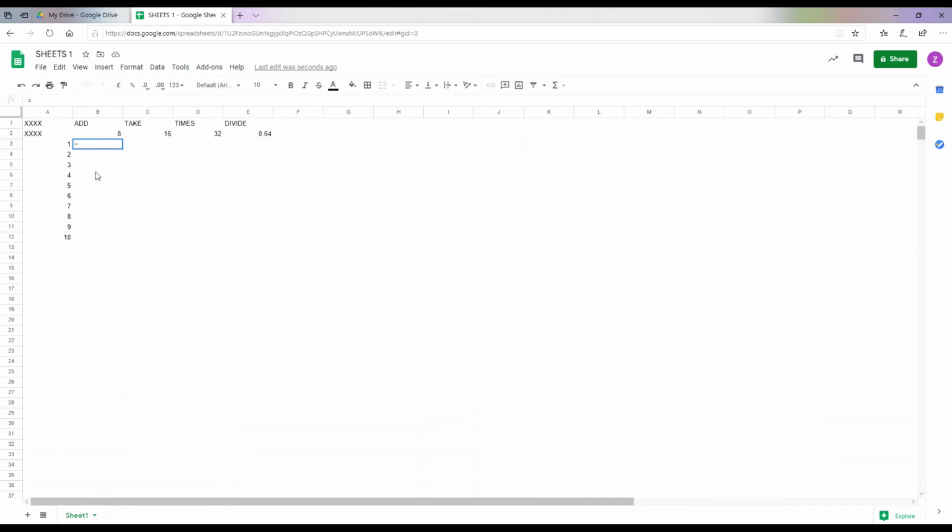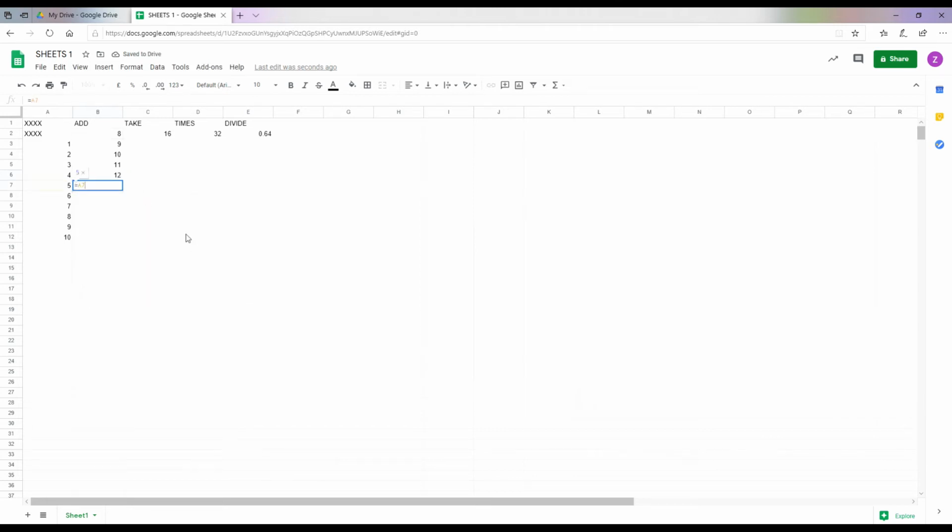So we put an equals, and then our one is in cell A3. And press add, and then we're going to add it to this number 8, which is in B2, and press enter. So now we start again. Equals. This time, our number 2 is in cell A4. We're going to add that again now to B2. So we've got equals A5, add B2. It equals A6, add B2. So it's always B2 each time.